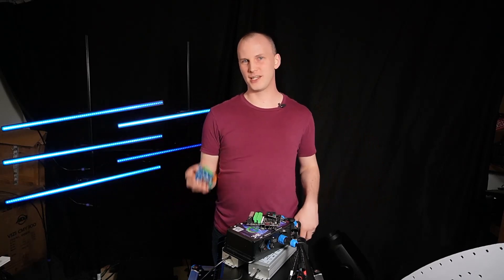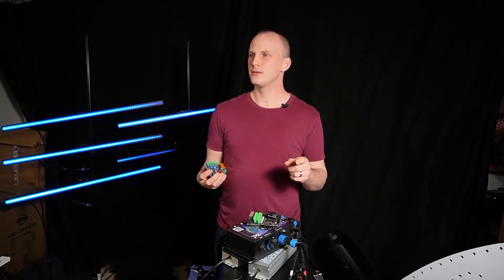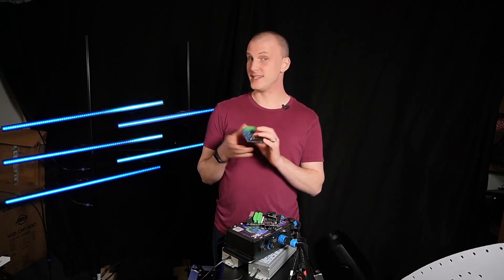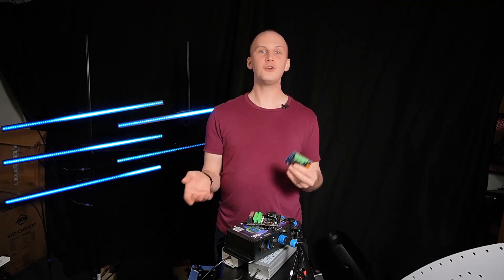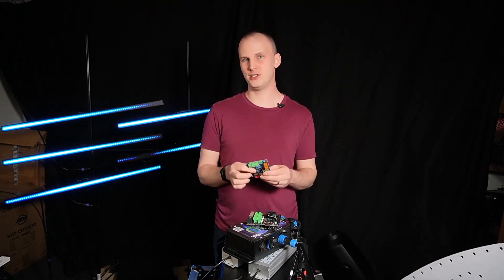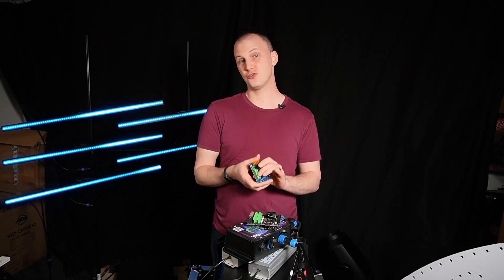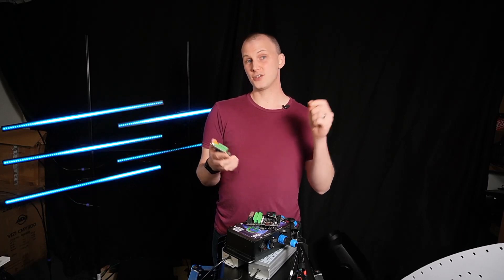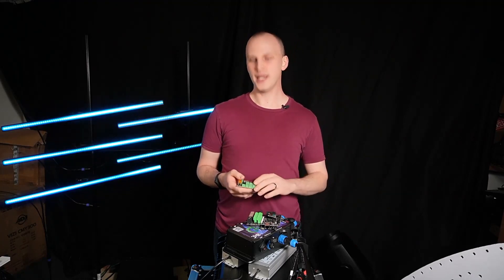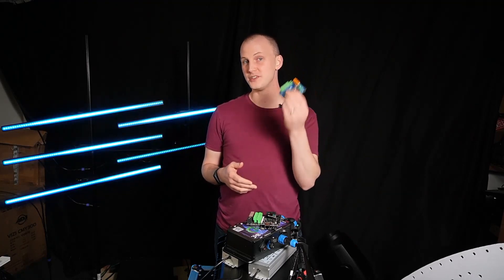Sure, there's ways to hack the system, there's ways around it, often more complicated than it's worth in my opinion. Also, 12-volt or 5-volt power doesn't travel far before you start losing enough voltage that it will cause problems with your pixels. So it's always best to get your pixel string — the start of it — plugged in as close to your controller as you can, with as short of an extension as possible. That's why we ended up with differential receiver boards.